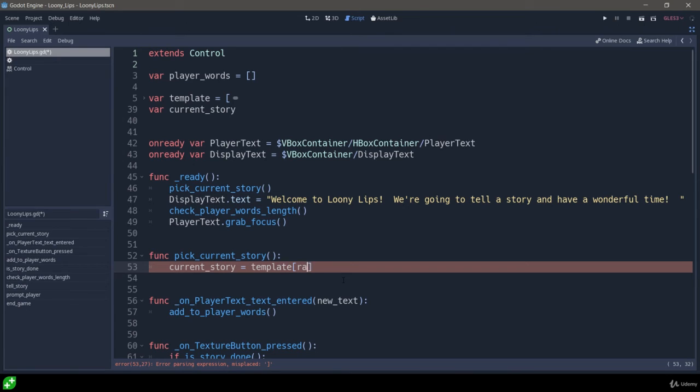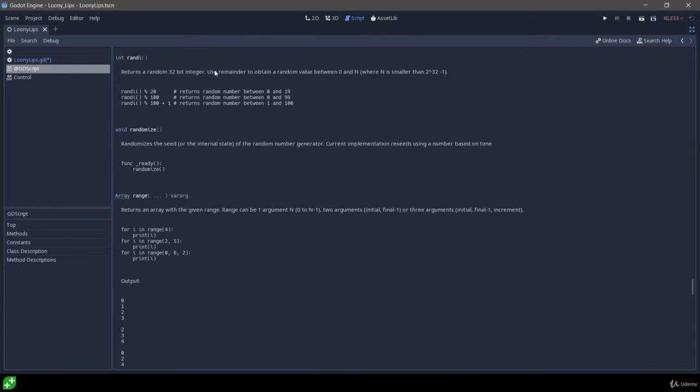And it turns out I need to use random integer. And if I hold control and press random integer, we can see it returns a random 32-bit integer, and so on. So what we're going to do is use random integer, modulate by, and then the number we want to set as the maximum. Note, by the way, we're going to start at 0. So if I say random integer modulate 20, it's going to go from 0 to 19. If I want between 1 and 20, I have to do modulate by 20 plus 1.